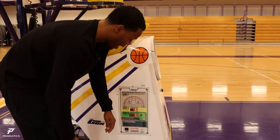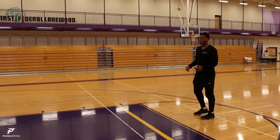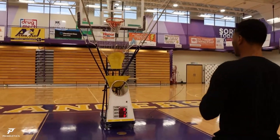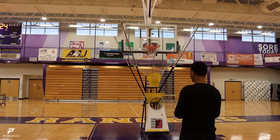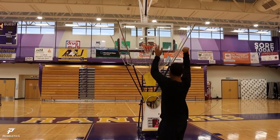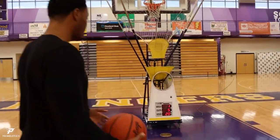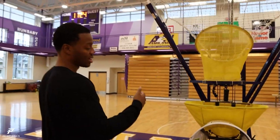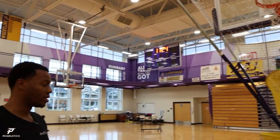When you're done programming that, you hit start. It's going to count you down and give you a percentage. Notice how the net is high — that's perfect because now it's giving you that arc that you have to work on. It's kicking the ball out, giving you that arc. So as you can see, I went one for five. It tells me my percentage right there. For the most part, it keeps an accurate count as long as that sensor is clean. If that sensor gets foggy or dusty, make sure you clean it off. It reads pretty well and doesn't give you any false information.